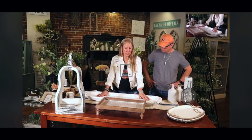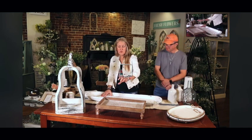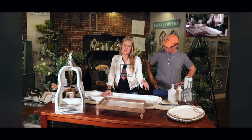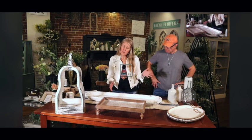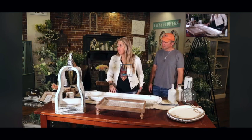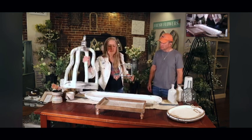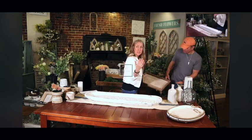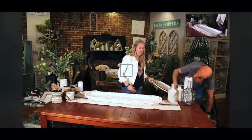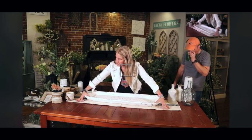So we're going to do four things today and hopefully get through it pretty quickly: an extra large dough bowl, two trays — a square tray and an oval tray so you can see some decor pieces for different shapes — and then a lantern, which have been extremely popular. They're very unique and can go in a lot of different places from a decor standpoint. We're going to start with the XL bowl because that is one of our most popular items. I'm featuring a white tonight, but it does come in brown and black as well.